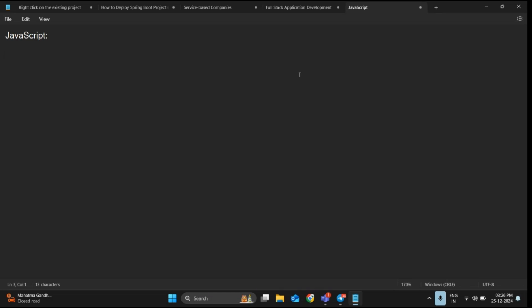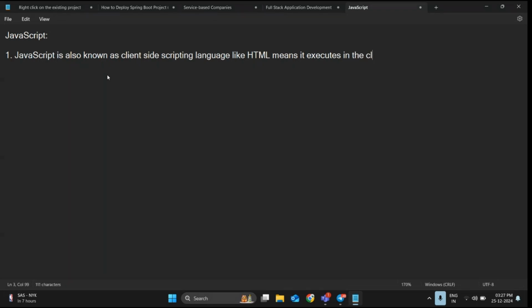JavaScript is also known as a client-side scripting language, like HTML.